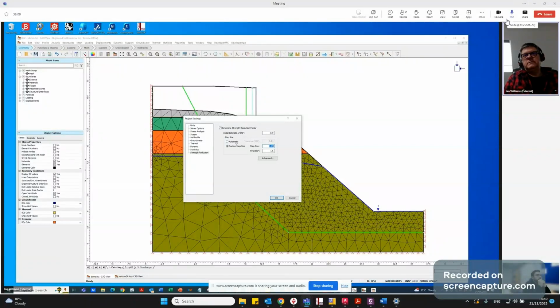Fantastic. You were going to show me how to know what is the factor of safety of, for example, my wall slip. Because there's a lot of slips that I know it says 1.05, but there's different colors. Yeah, the only way to do it really is to go through.